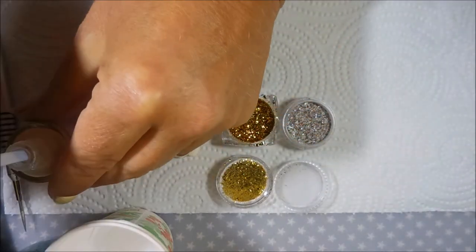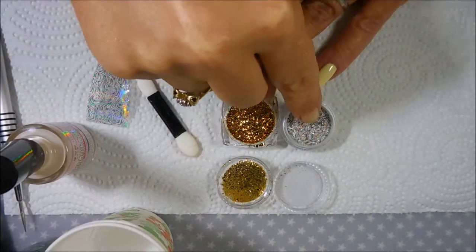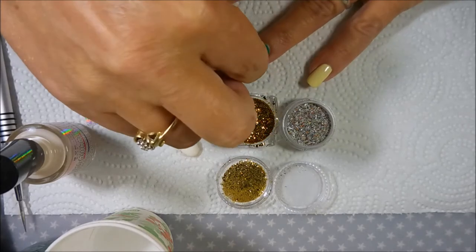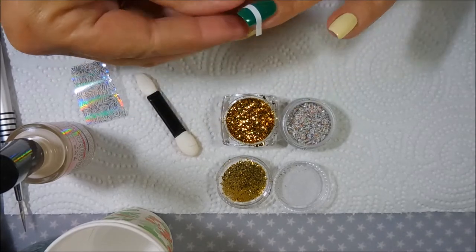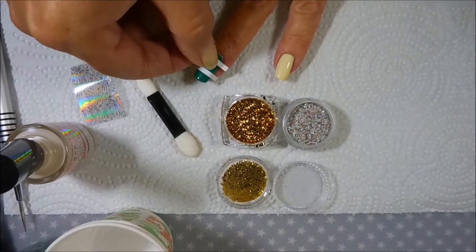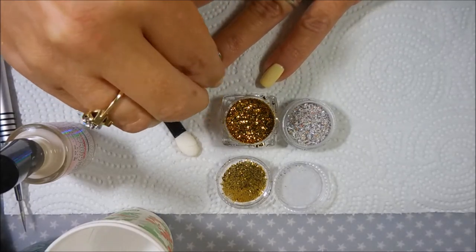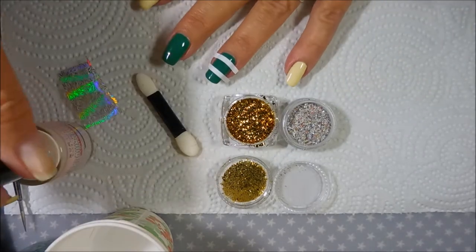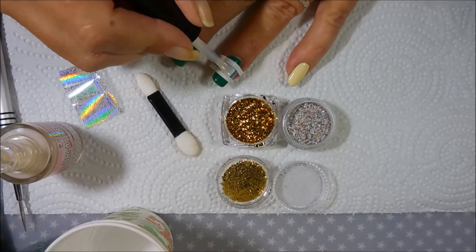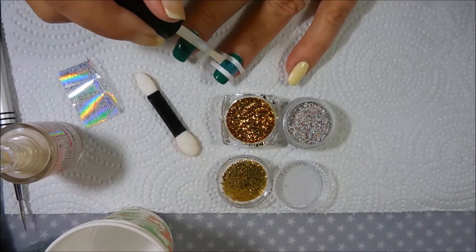To get started on that I'm going to be using some foil glue — you know, the stuff you use when you use foils. I want to do something special with this one. I've got a couple of vinyls and I'm going to put them down and get them straight — that's my thing with vinyls, trying to get everything straight. These vinyls came from Twinkle Tea. Now I'm going in with some foil glue and I'm just going to put that in between these two lines to make sure I cover it really well.